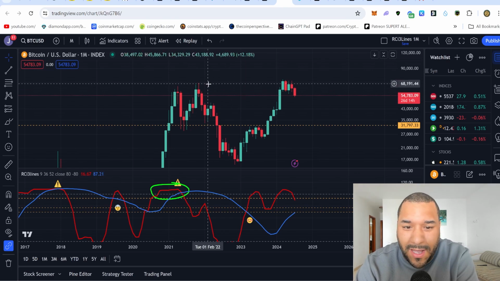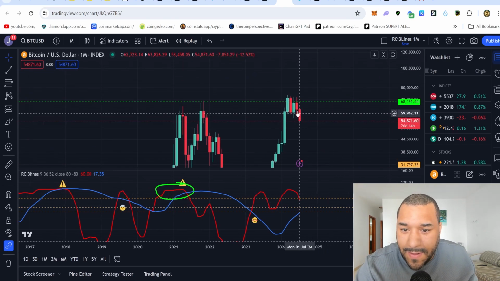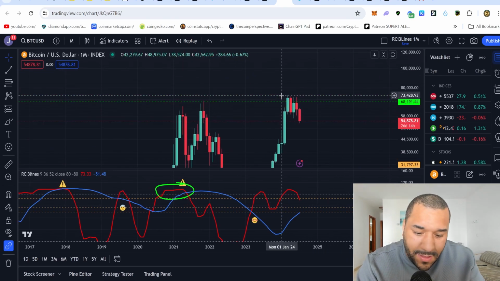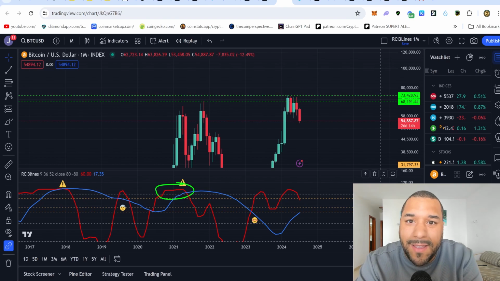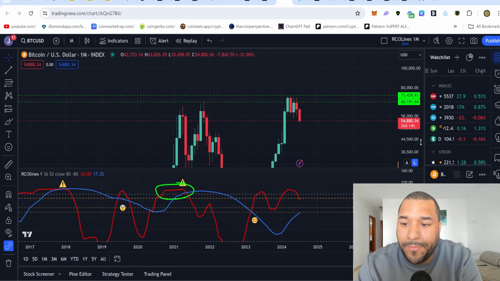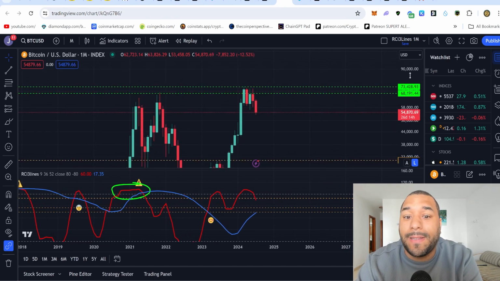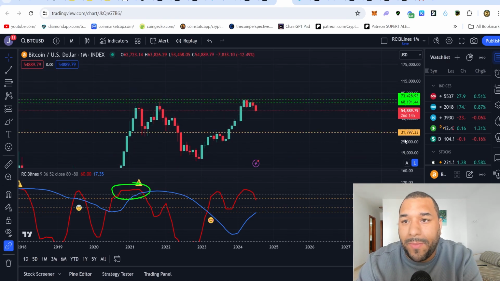It makes a new all-time high, but it's just a little tiny all-time high. It goes from like 69,000 to 73,000. What, you're telling me that's it? That was our rally. It just went to 73,000. It's possible. I'm not saying it is. I'm saying it's possible. Or at least for a short period of time anyway, until we see a downtrend come, and then hopefully we see a final wave in the future that takes us higher.